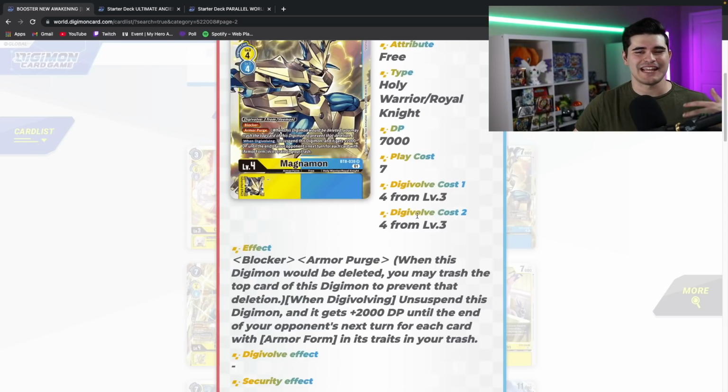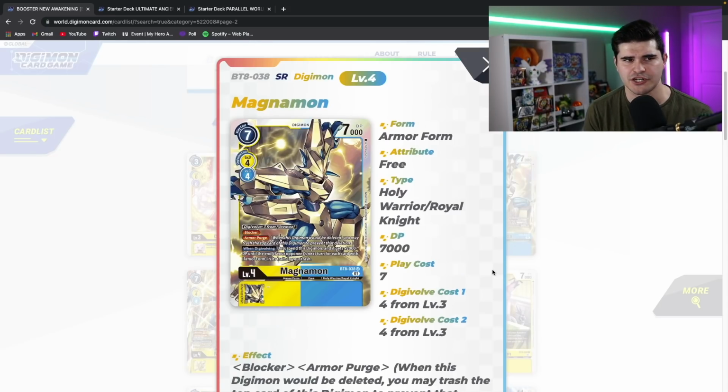He also happens to have Blocker and a crazy Wind Digivolving effect that increases his DP during your opponent's turn for every armor card you have in your trash. I've seen this guy get as big as like 15,000 DP on turn 4, and it's actually unfair. Magnamon strikes me as a card that will be expensive during the initial week and a half, depending on how popular the Armor Rush strategy is.